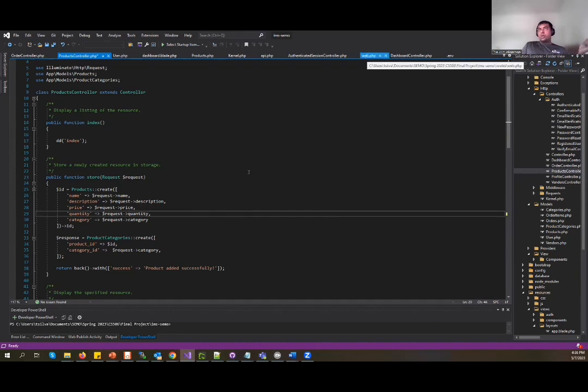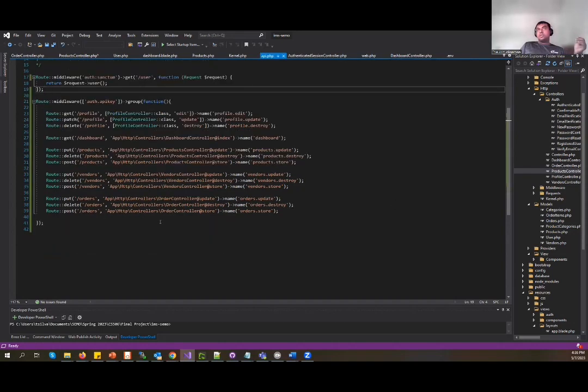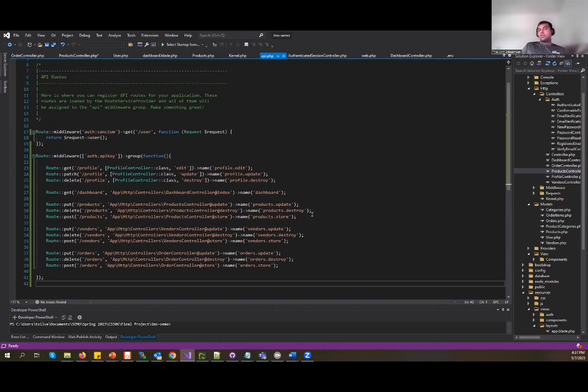So as I showed you earlier, the routes, this web.php file, explains all the routes for the application itself. And there is api.php. This is how I created routes for the API interface. The API interface routes are created, but the port is still closed. I closed it for security reasons, and it is available for further development. When we expand our application, this will allow us to integrate it into a third-party web application or a mobile application.